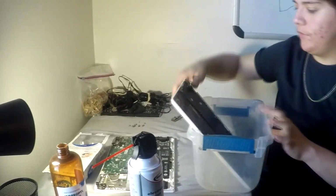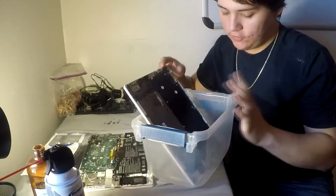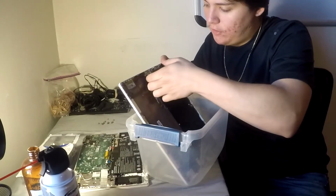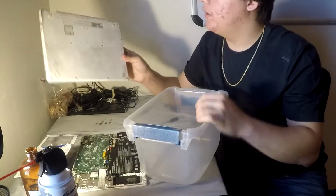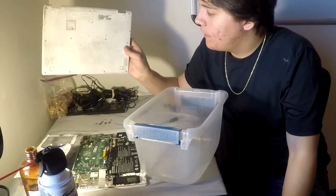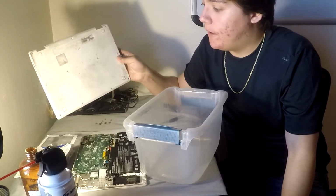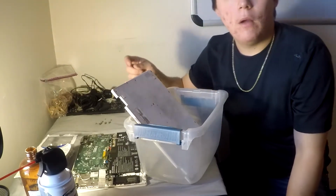Alright guys, so I found a decent sized Tupperware. I won't be able to soak the whole thing at once, but I'm gonna let it just sit in here for a little bit. This might actually come off, but it's more of just padding, so it's not a big deal. Stickers might come off, it is what it is, but it'll get the back clean, and that's what really matters. I'm gonna let this sit in some soapy water for probably 20 minutes.